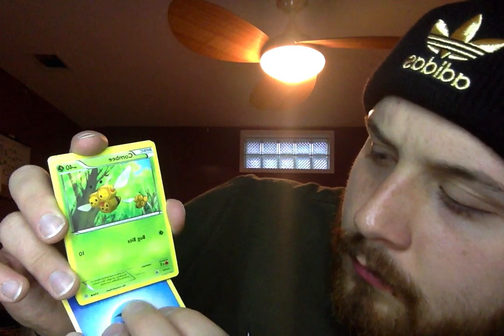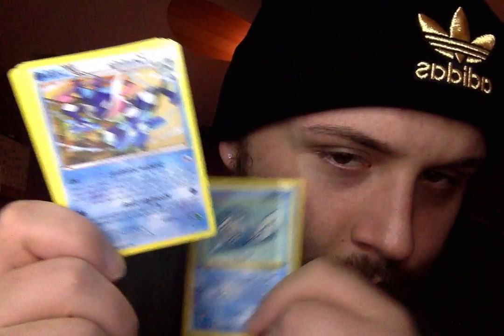Last Gym Heroes pack. Lieutenant Surge. Like button for good luck. Because if you don't press the like button... We still going? Don't know what just happened. Go on, smash that like button. Gible. I'm doubting that we're gonna get any kind of classic holo in here. Is that a rare? It looks like it would be a rare. Yeah. Alolan Exeggutor. Nice. And then Unown.